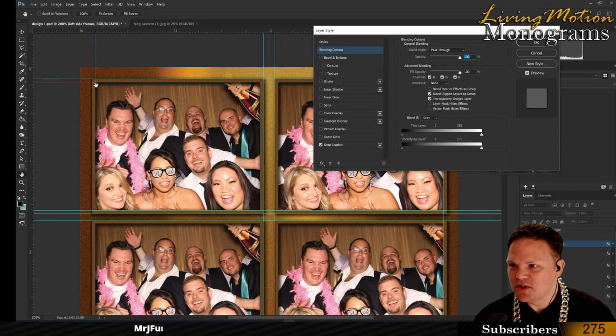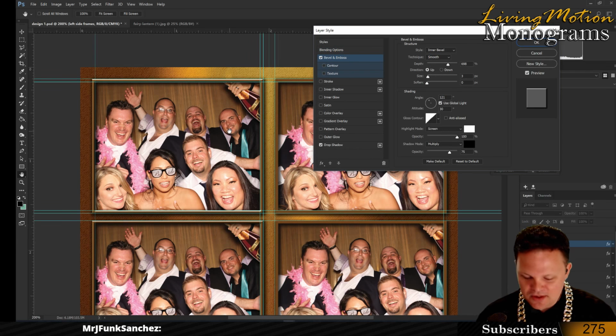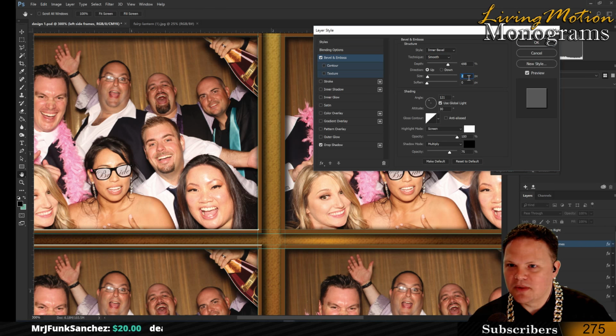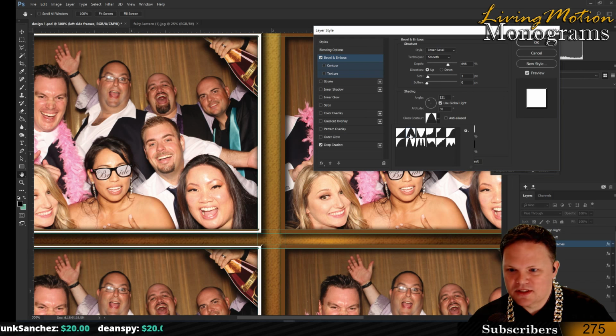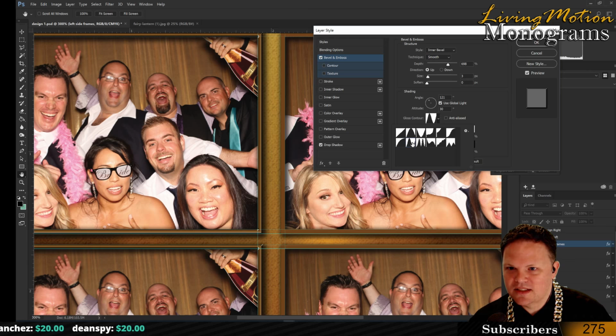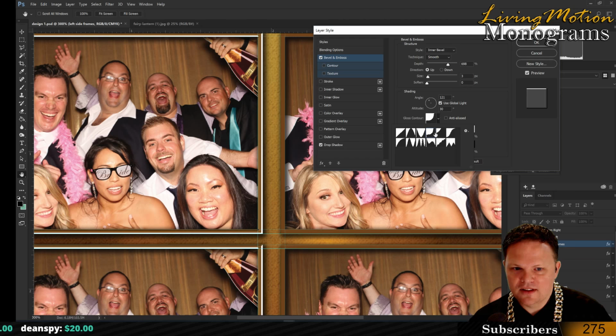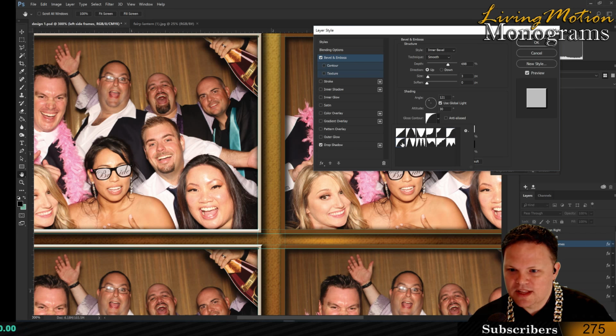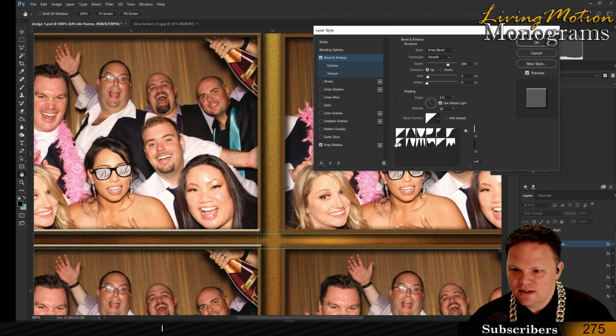If we want to add a little bit more depth, then we've got our frames here. Toss in a little bevel and emboss. Really, that's what's going to give us that wow factor and make it look a lot more like a frame. We can adjust which contour we want, what looks the best. Some of these are going to alter the way the frame looks as far as the coloring itself, but some could do it for the better. So take a look and see which one looks the best. There we go. Okay, I like that.